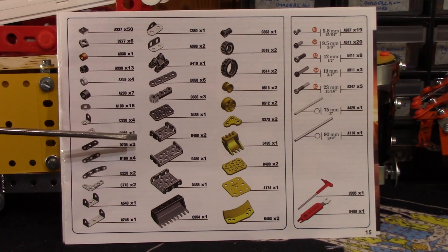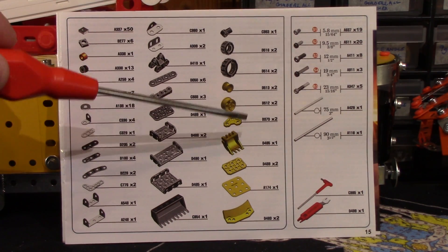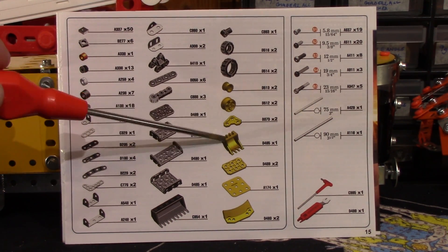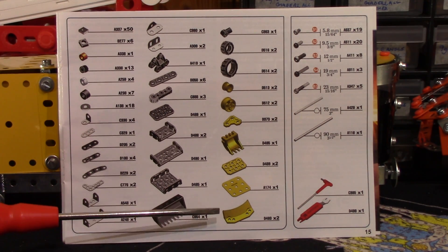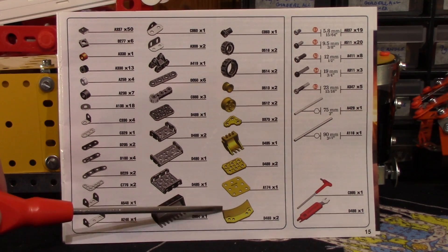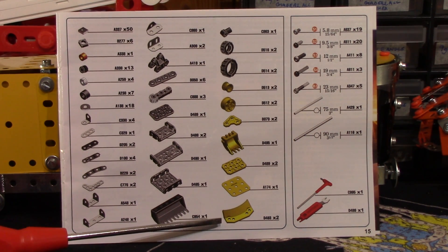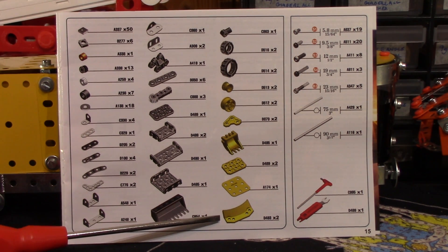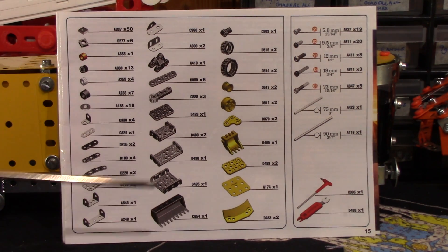Whether you can utilise the newer, more mechanoid-style parts easily in other creations — who knows, that will come in time. The one part I'm fairly sure is new — but it may not be — is this small bucket. In yellow I think it is new, but it may have been in black in a small excavator set from about three to four years ago, the Evolution Digger/Excavator. The other part which is ringing a bell is the mudguard parts. I think I've seen them somewhere before, possibly in the log grabber, which would have been an Evolution set from about three to four years ago, but I don't think it was ever created into a set — it was only a prototype. Other than that it's all pretty normal. There may be different patterns to the tyres. There is some metal of course, but there's a lot more plastic, as is the way at the moment. But overall it seems a pretty good value for money set on parts.